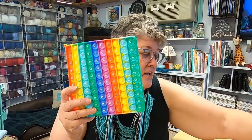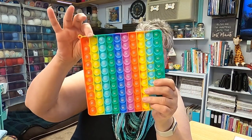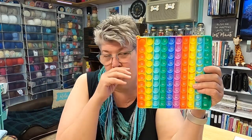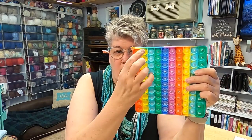So, I'm stealing an idea from Llama Mama Kayla. I did not tell you this, but when I'm doing my increases on my sweater over here, I'm using the Poppet, and I got mine from Amazon, and it's numbered from 1 to 100, and I bought some of these for my grandsons too, for Christmas, to use for maths, but I'm using it for my maths. So I'm using it and popping each one, and I just lay it down here, and as I do my increases, I pop one. So thanks, Llama Mama Kayla.